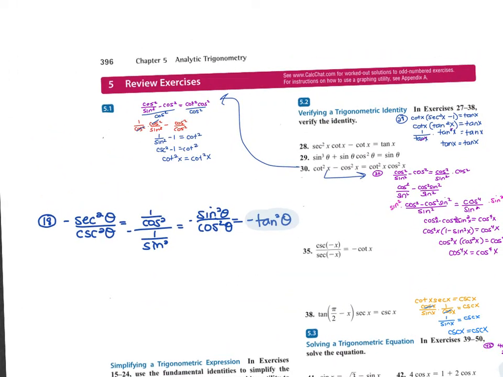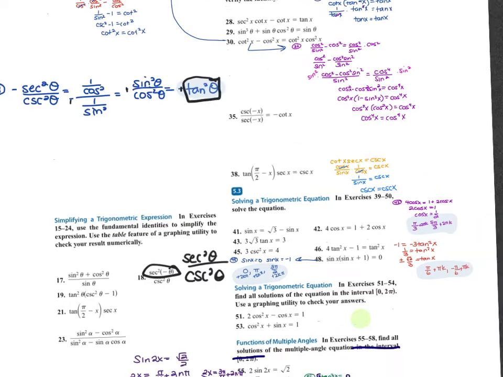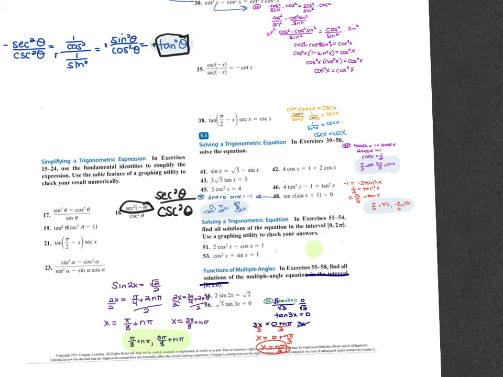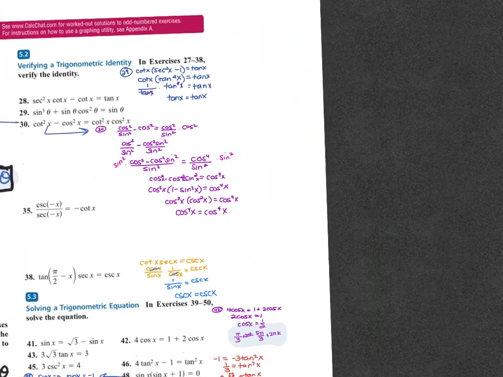Yeah, the secant goes, the negative on the angle goes. Yes, this becomes positive secant squared over cosecant squared. Yeah, that should be positive. Thank you, Sophia. Because remember, secant and cosine are even functions, right? The negative on the angle goes away. Yep. How many do 29? 29. Yeah.